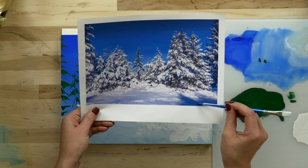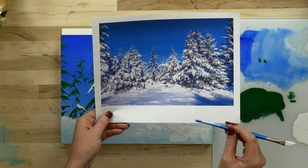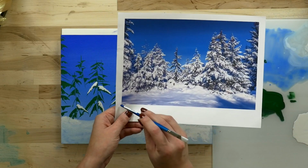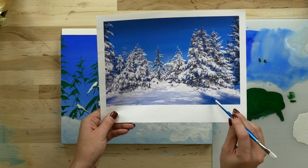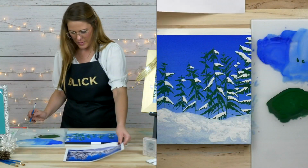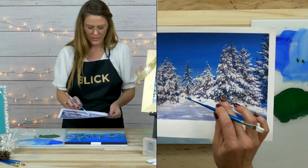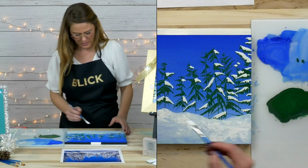Notice these shadows. These are blue shadows, right? So they're not black and they're not scary. They're a lovely dark blue. And we're just going to work in some of that shadow. So let's, and then in addition, we have these bright white snow mounds. Okay, that's what I was talking about before, where you have the bright whites.